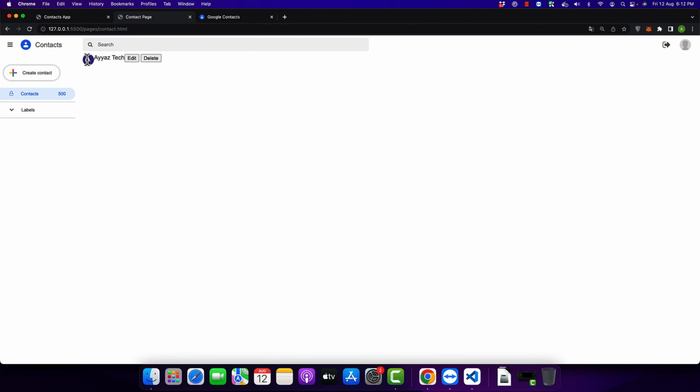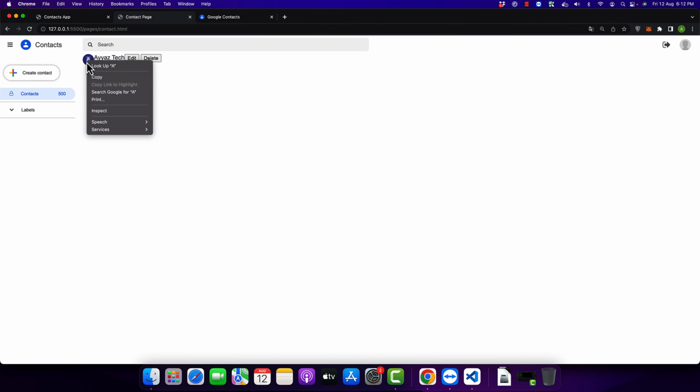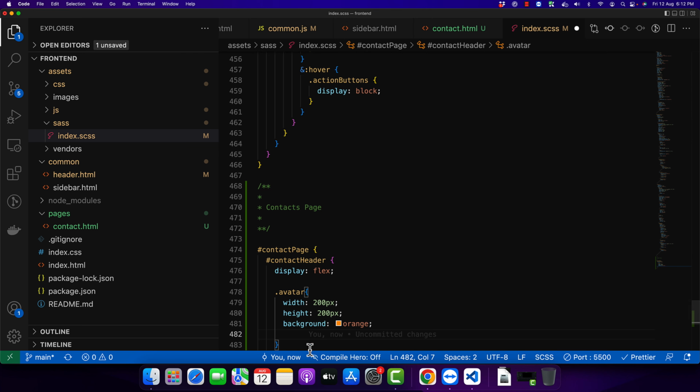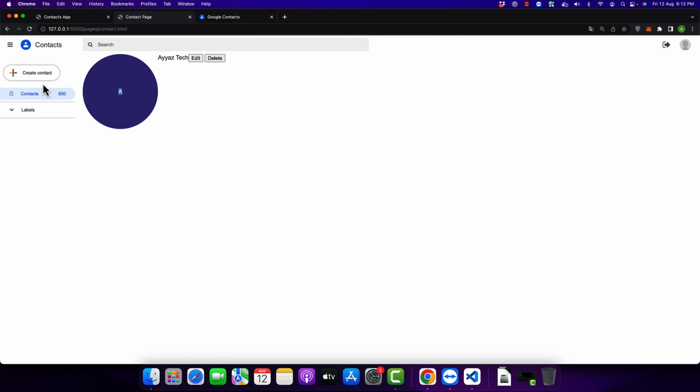By the way, did you notice that we don't need to design avatar? Avatar was already designed by us, so it is already working for us out of the box. So instead of adding any more styles, I can just adjust the dimension. So I have increased the size of the avatar.